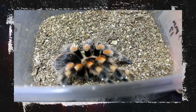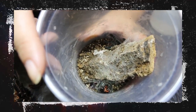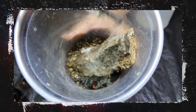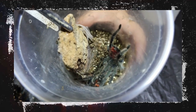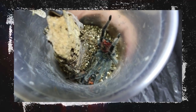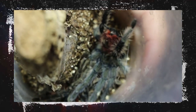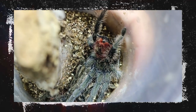On another note, here is a beautiful Thrixopelma ocratum. I keep some of my ocratum in terrestrial and some in arboreal enclosures because they have been documented living both ways. And they all seem perfectly happy. You can see this one's molted and growing up and just as freaked out as any other Thrixopelma ocratum always is. But I love the colors of this species, even though they are psychotic hair kickers. And just thought it was really beautiful.